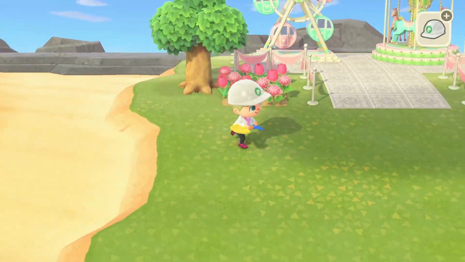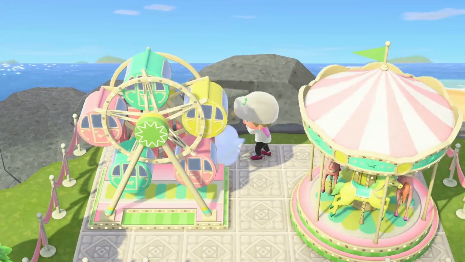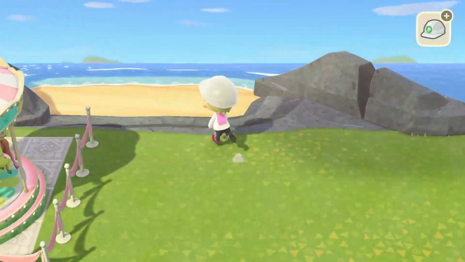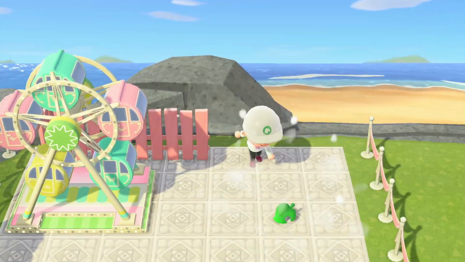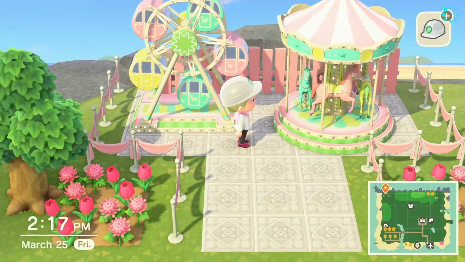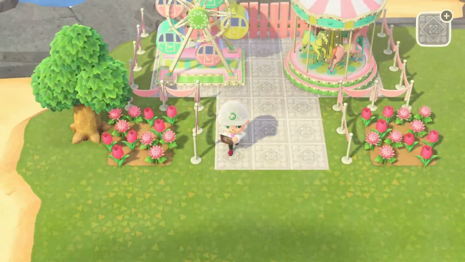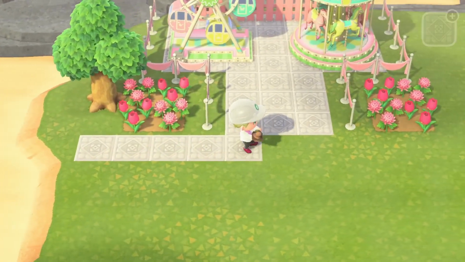So I did decide to incorporate both types of pink here and there, and I do think it worked out in the end, but you will notice there is a lot of pink going on in here, and I just wanted to stay true to the challenge and use as much pink as possible. I do like this fence actually in that color of pink, I must say. It's kind of like a bubblegum pink, and it made sense anyways.